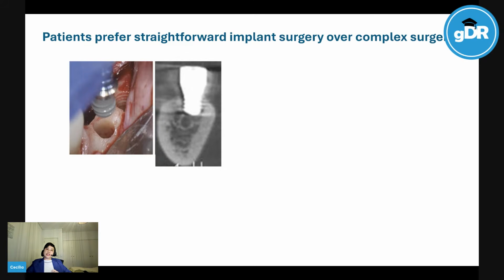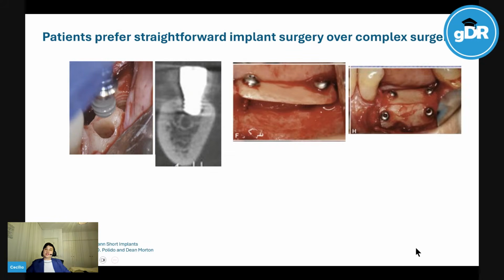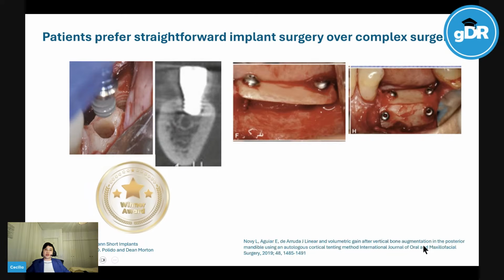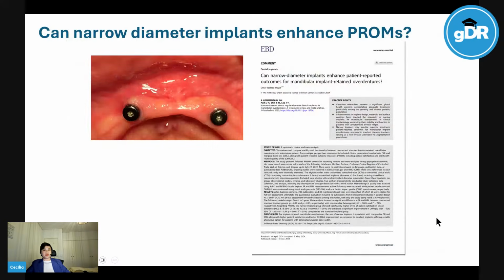If you had a site where the nerve, and now you know what the nerve looks like, is very close, right? Then patients prefer shorter implants, okay? So that they don't go through big grafting procedures to build vertical height to be able to place an implant in, okay? And this is the kind of grafting that you do to build bone height, and it's not an easy feat with block grafts and so forth. Okay, so short implants, straightforward, patients prefer.